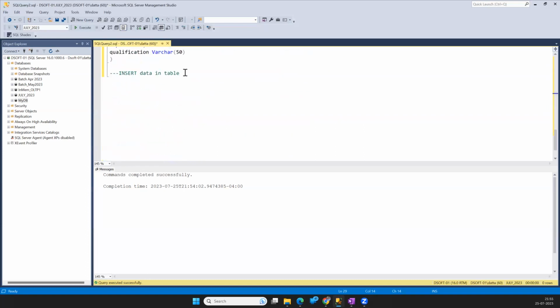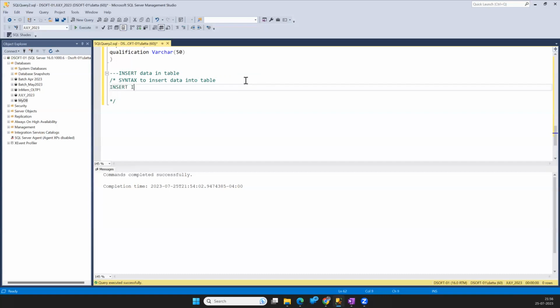First of all, I will show you the syntax to insert data under the dbo.employee table. I can show you the generalized syntax or query structure.